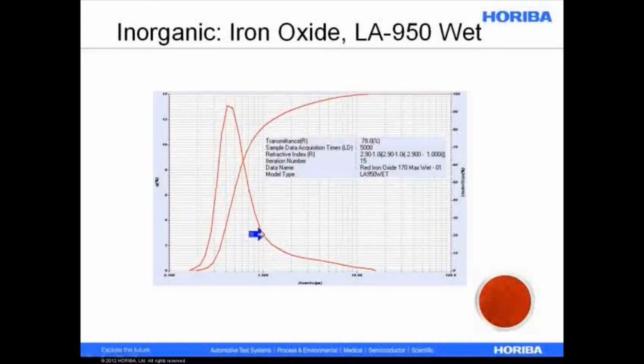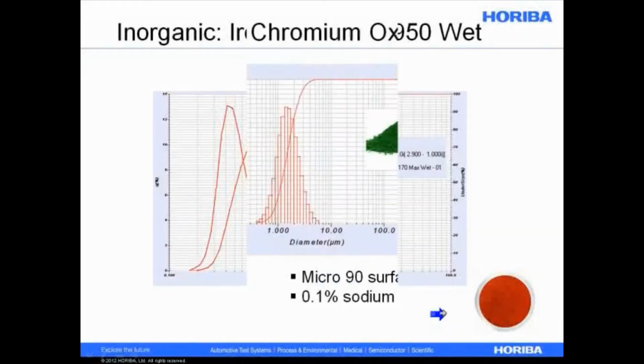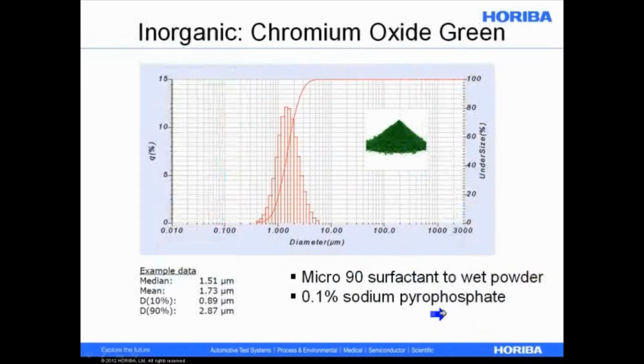To be honest, I ran these samples 4 years ago. I don't remember exactly how we did it. But this is a red iron oxide pigment. I think I ran it for a study for samples used in the cosmetics industry. And what we're showing here is dispersed down to, what's the median size? That looks like it's down in the range of maybe 400 nanometers or so, 500 nanometers. Laser diffraction is an incredibly flexible tool. It can measure up to millimeters down to the nanometer scale. But a fairly easy measurement of an inorganic red oxide. Getting to a more controlled distribution here, this is chromium oxide green.